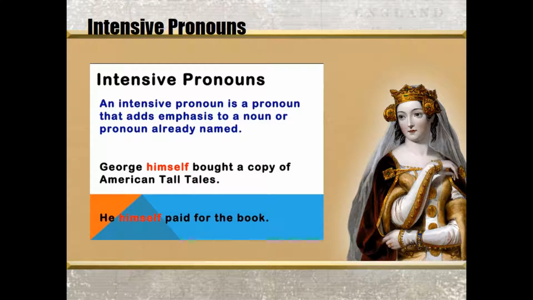Queen Elizabeth also uses intensive pronouns. Intensive pronouns also end in self or selves, but it's a pronoun that adds emphasis to a noun or a pronoun that's already named. It's not grammatically necessary for the sentence, but it does add emphasis. So for example, George himself bought a copy of American Tall Tales. By the way, American Tall Tales should be italicized. He himself paid for the book.